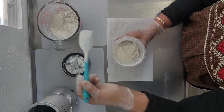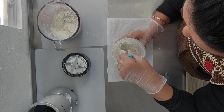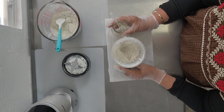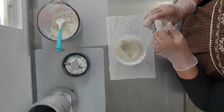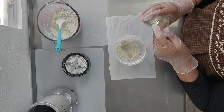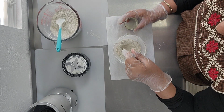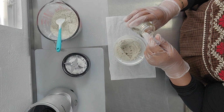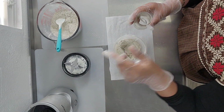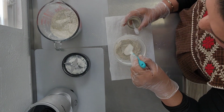On the center of this, we'll just create kind of like a little dent. It doesn't stay, but there. And in that center, I don't know if you could see it, is where we're going to drop the liquids. Not hitting the edges of the cup. Make sure that it stays as close as we could get to the center. And we'll just drip. Very gently. You could be covering it if you want. And continue dropping.